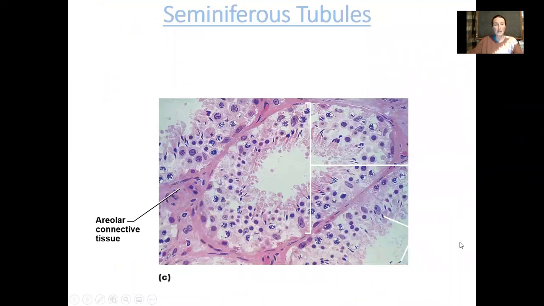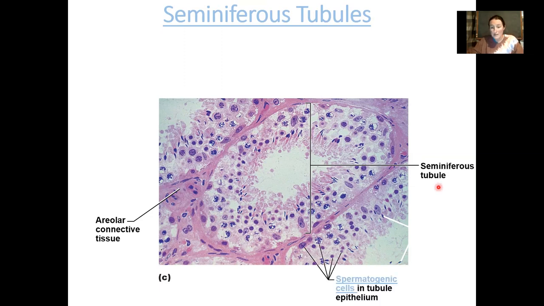So to look at some histology here, this is a seminiferous tubule. We can see the round tubule, and these are very densely packed. I don't know if you guys got to see a gonad dissection in the lab. If we were in person, you guys would be dissecting ovaries and testes yourselves. I'm not sure if you got to see that though, but essentially the entire testis is made up of densely packed seminiferous tubules.